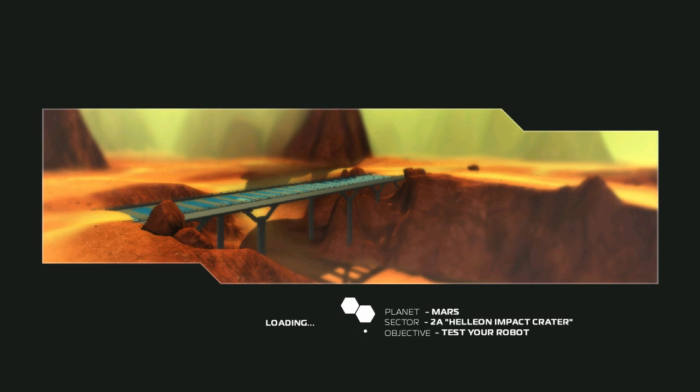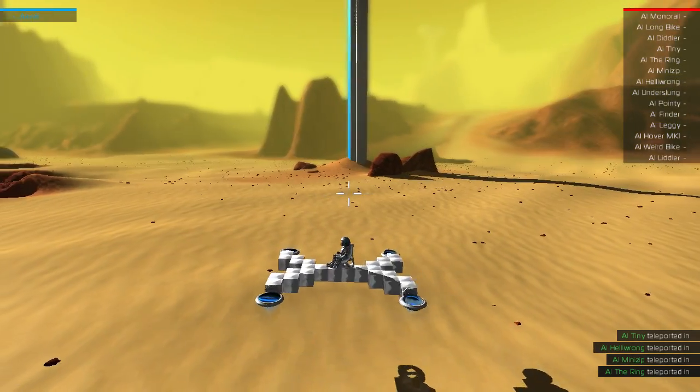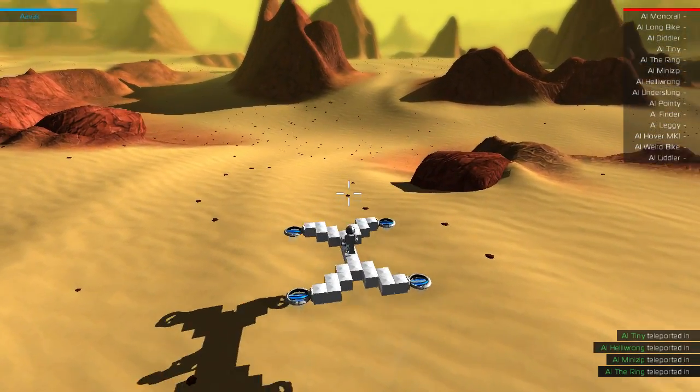Now, it's very important to keep things balanced. If you don't balance the hover blades, then your thing is going to go all over the place. But as you can see, we're nice and off the ground, and if you've built it in a symmetrical way like this, then turning is very easy. You'll just pivot on the spot.